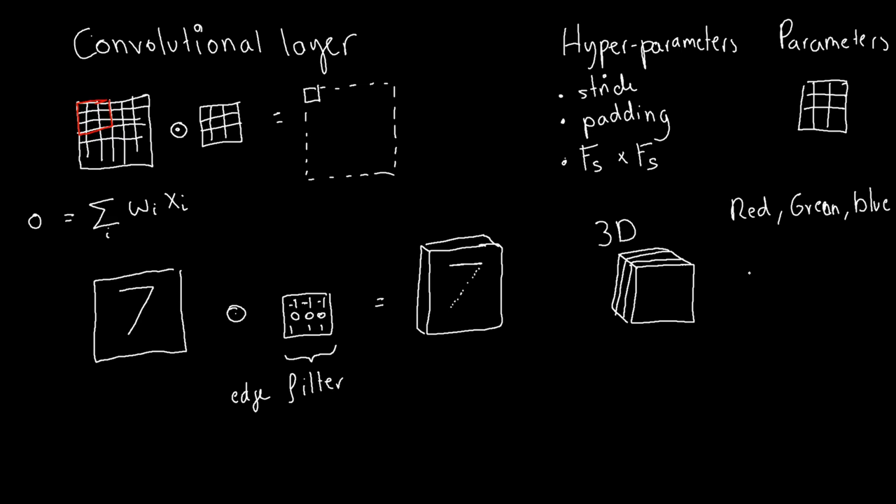And how do we compute this kind of input? Well, we need a filter that is also 3-dimensional, because otherwise you cannot operate on a 3-dimensional image. So you have to take care with this kind of image, and you can also transform it into a 2-dimensional image, but you will lose some information. So usually in convolutional neural networks we conserve our 3 channels. The red, green, and blue are also called channels.